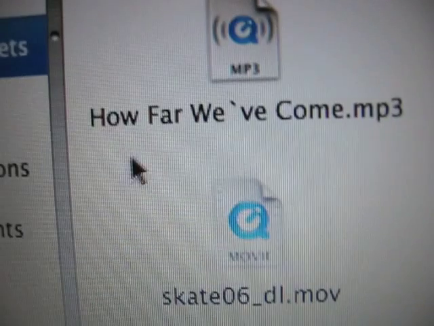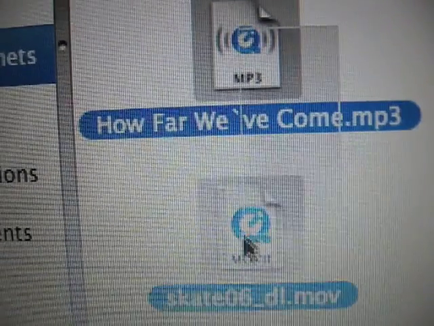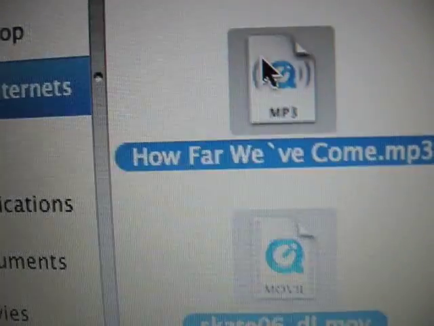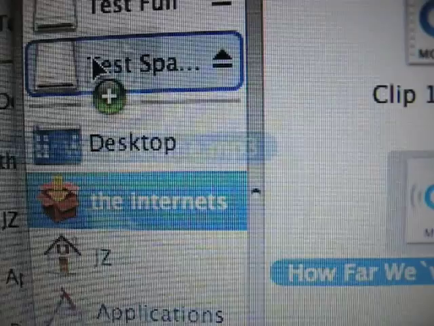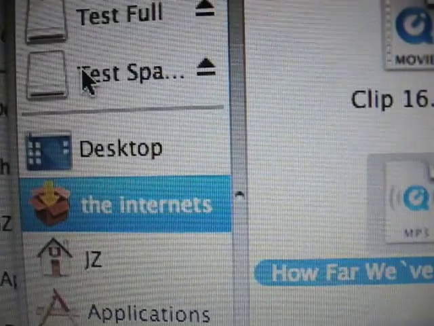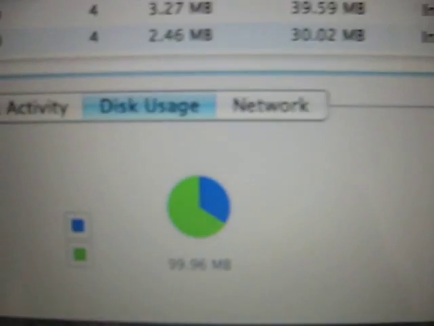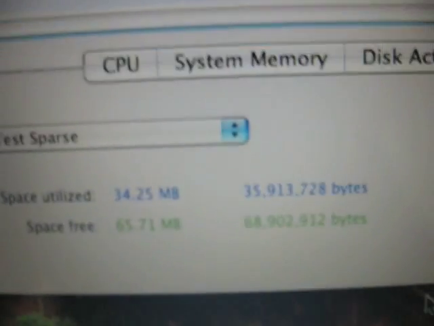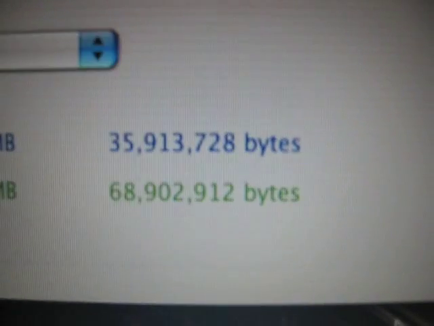And what I'll do is I'll come down here. So what we'll do is choose some files, copy them over to the sparse image, and we'll see what happens. Okay. File copy is complete. Those are the files, and this is on an encrypted virtual volume now. And if you look at disk utility or activity monitor under disk usage, now what you'll see is that we've actually used up some space.